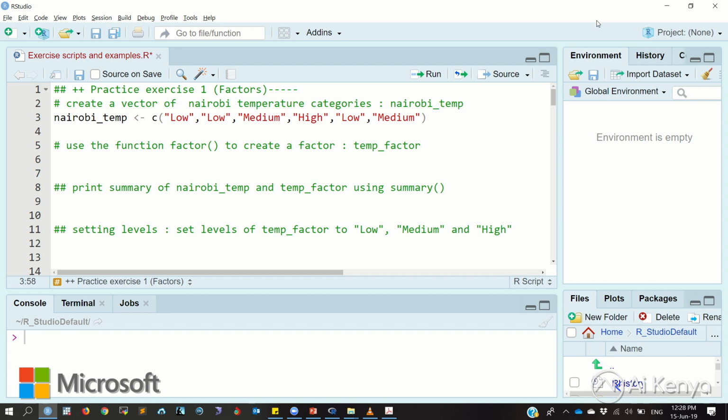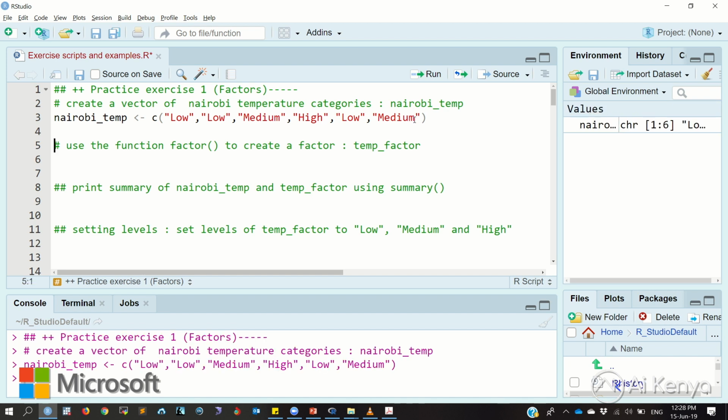It will still work. For those who love shortcuts, put your cursor anywhere in the line, then hit Control Enter. It will run the code. I'll use Control Enter most of the time, so you'll see I'm running code and not highlighting. But for you, just pick a method that works for you.